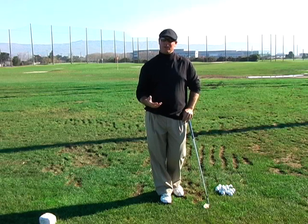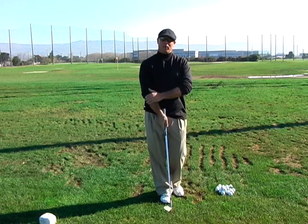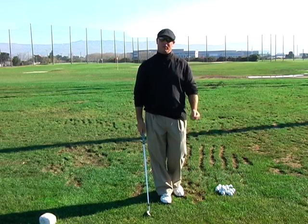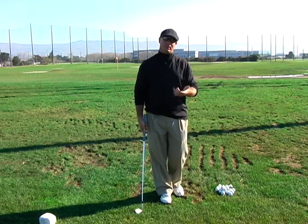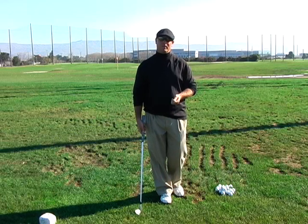If you're a body player that has a little bit of independent arm action in your swing but still feel like you're fairly connected, you may find that holding that forearm with your left hand is a good way to train how you can get your pivot initiating the swing, directing the swing, but still allowing your arms to have the freedom that you need so you can have the rhythm and timing you need in your golf swing.